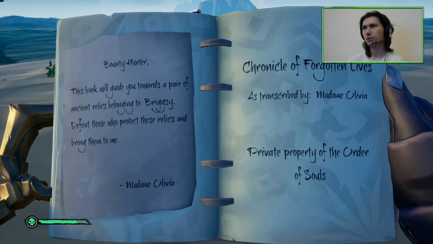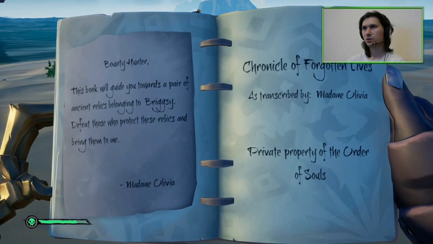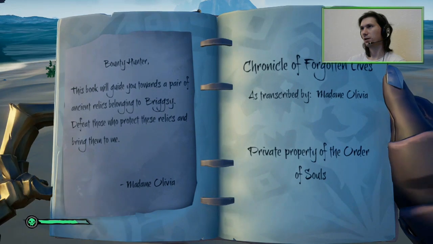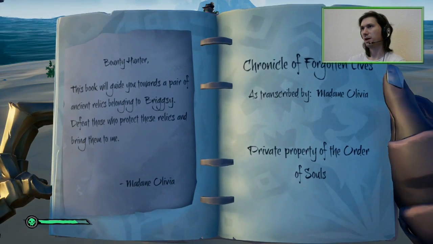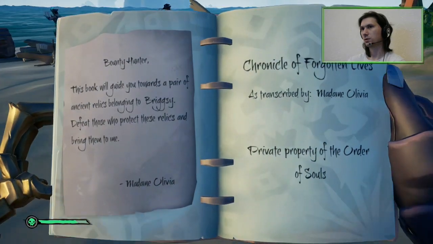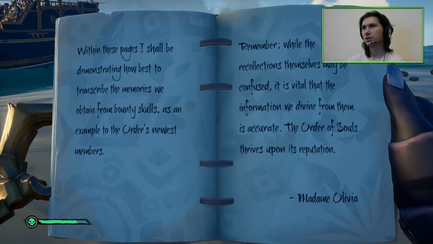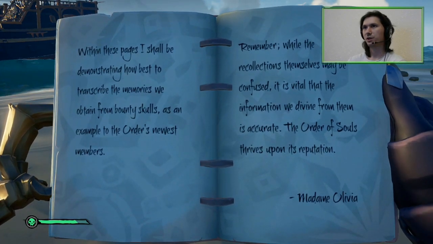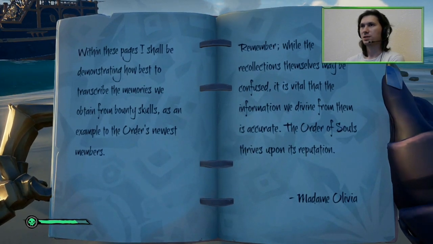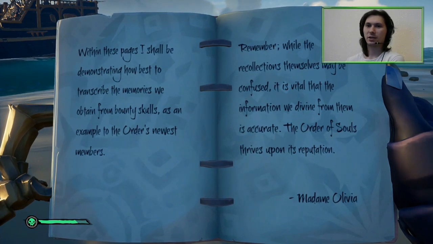This book will guide you towards a pair of ancient relics belonging to Briggsy. Defeat those who protect these relics and bring them to me. Chronicle of Forgotten Lives, as transcribed by Madame Olivia. Private property of the Order of Souls. Oh, there's no more page. No, wait, there is. Within these pages, I shall be demonstrating how best to transcribe the memories we obtain from bounty skulls as an example of the Order's newest members. Oh, that's why they're collecting those skulls.